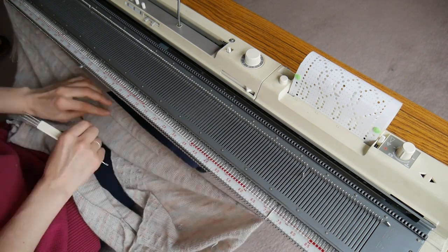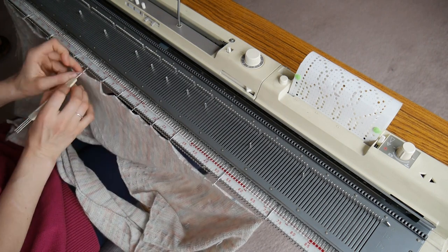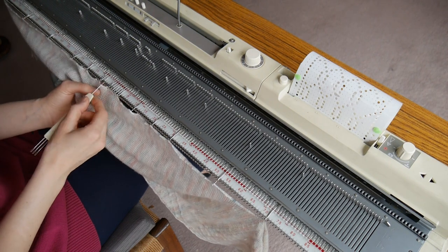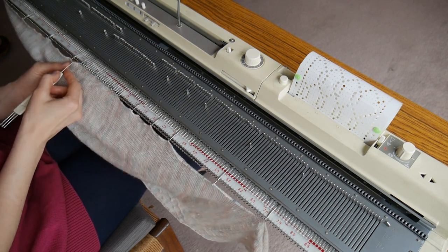Attach the scarf on the knitting machine. Begin by catching the first and the last stitch, and then catch the stitch in the very middle of the scarf, and then again catch the middle, and then the middle, and then the middle of the middle. Just make sure the scarf is evenly attached on the machine. Don't worry if you're not catching every single stitch, you don't actually have to do that.